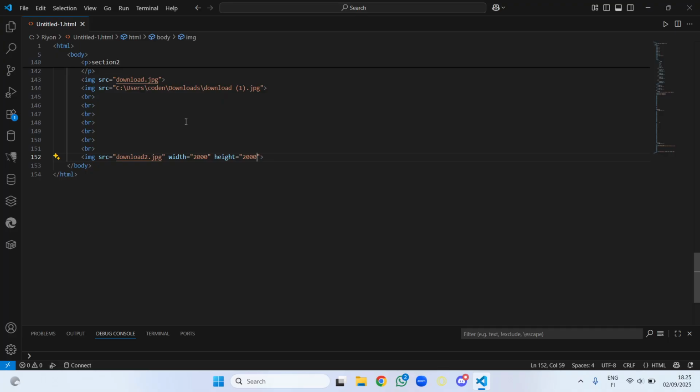That's another thing about doing this. Resizing in HTML resizes the image in the browser. So if you had a picture that's meant for 200 pixels and you upgrade it to 2000, like what I did, it's going to look horrible like that. If you actually want something to look good and not have horrible quality, I would recommend doing it in a photo editor. If you're doing something minor, like trying to get it to the exact size you want, you could just use these. So I'm going to leave it at 20 pixels. So that's how you resize the image.